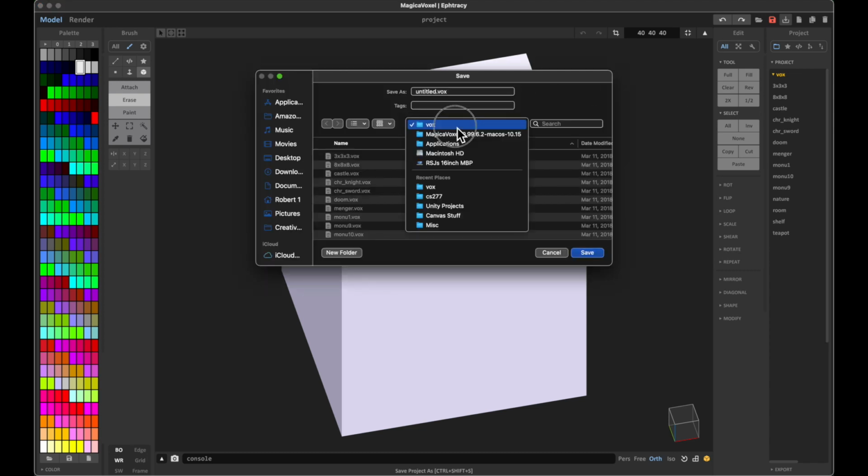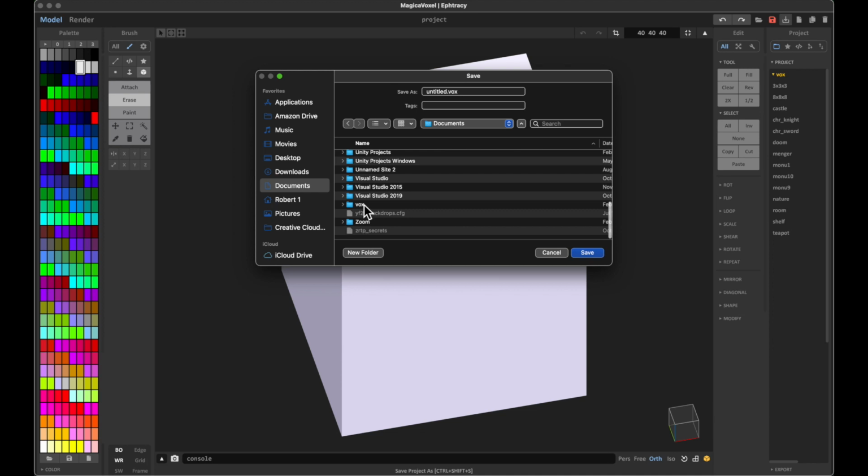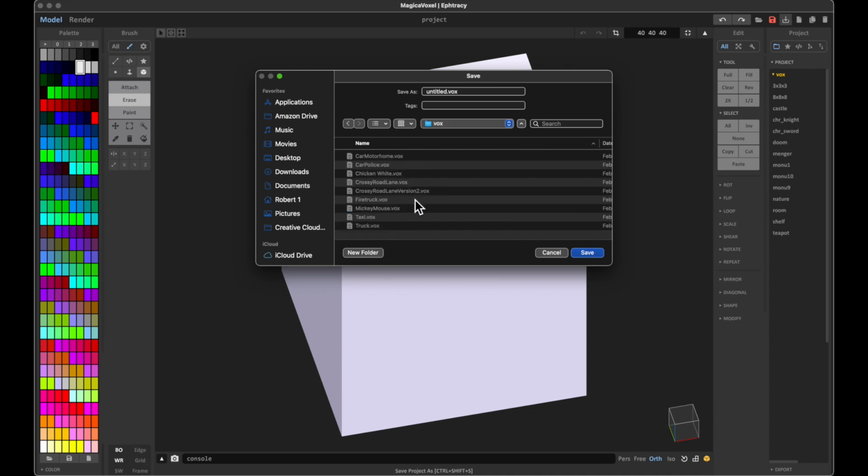I created a folder called Vox, and actually, you know what? I didn't like that when I dragged and dropped the folder into my applications folder. This is for a Mac, of course. On a Windows PC, it's going to be different. You're probably going to save everything in My Documents. For me, what I did was I just simply went over here to Documents, and then I created a Vox folder. So I actually typed in here, new folder, Vox, and then I save everything in here.